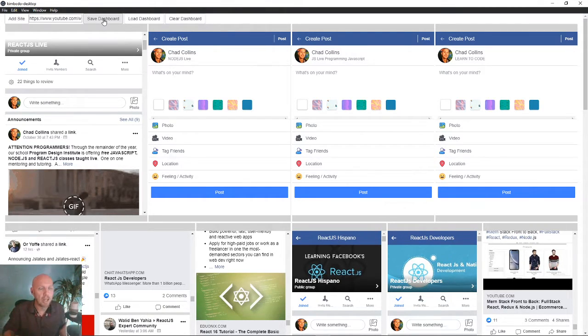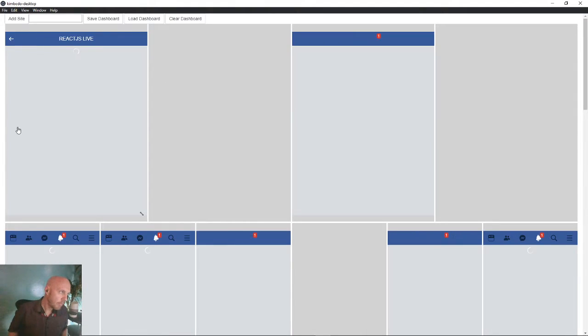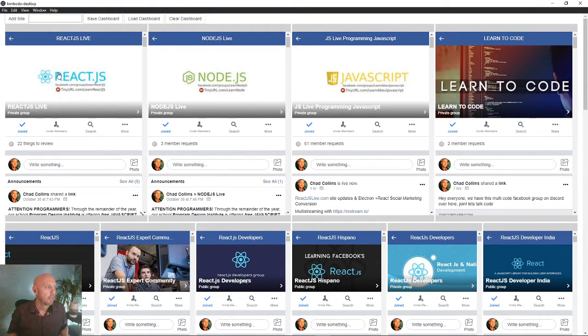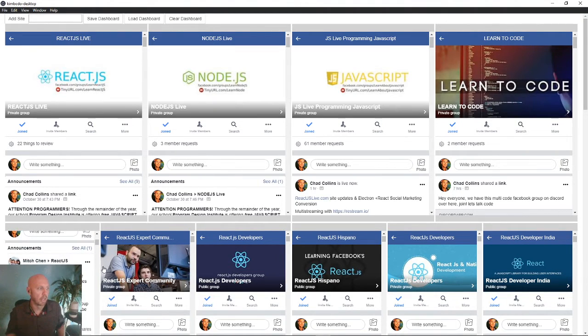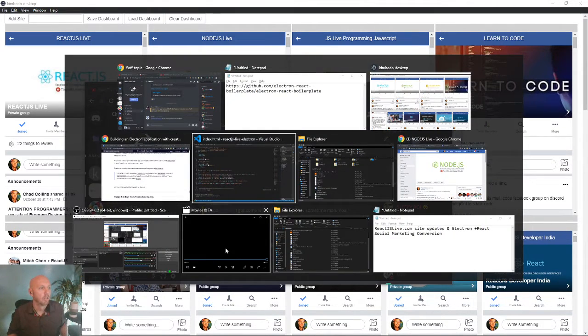So let's see if we can just update our channels at the top so that we can at least be marketers, quote unquote. I'm gonna do a force reload in my Electron app here, jQuery Electron one. And for those of us who've joined, we're just doing random stuff. So right here we've got React, Node, JavaScript, and the Learn to Code group. But we also have Angular and Electron. If we were to skinny these up, I think we can fit them into a very similar layout as the ones below here. So why don't we just do that? We'll add two more. And we know the URLs because we just picked them. So I'm gonna go over here to the end.